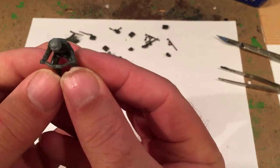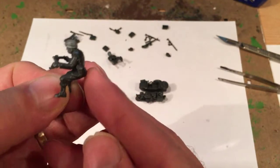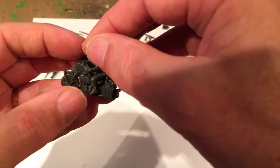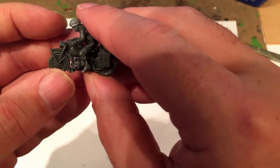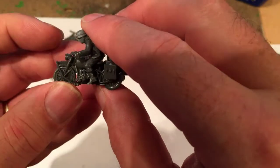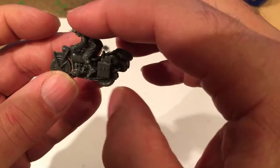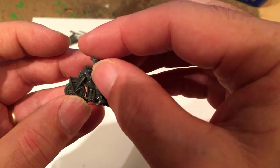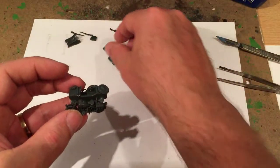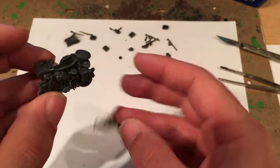So the handlebars and arms come as one piece, and they attach to the body, and then the helmet goes on. And then it's just a question of, when you're gluing it, fitting it, making sure you've got the arms at the right angle, so that they just about touch the top of the forks. So I don't know whether I'll glue that down, or keep the figures interchangeable. And then the rear seat pillion goes on the back. Oops.